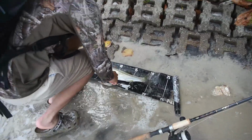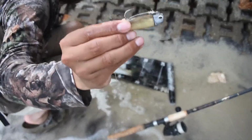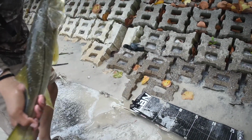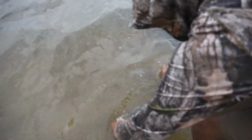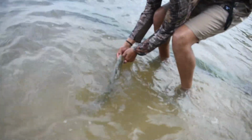Okay, yeah. All right, guys, check this out. On a 3-inch Nlbn paddle tail, little 21-inch snook. All right, we'll let him go. All right, guys, we're gonna let him go. Beautiful snook. Beautiful snook. Look at that. First snook of the year. Sunny on my thumb.